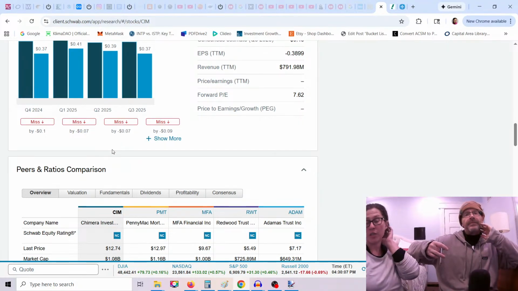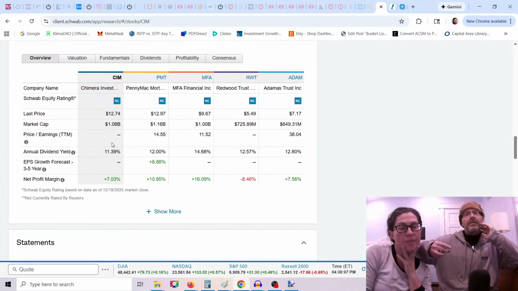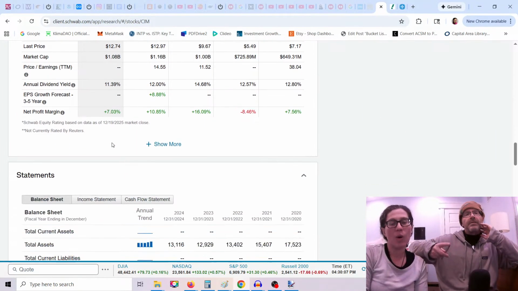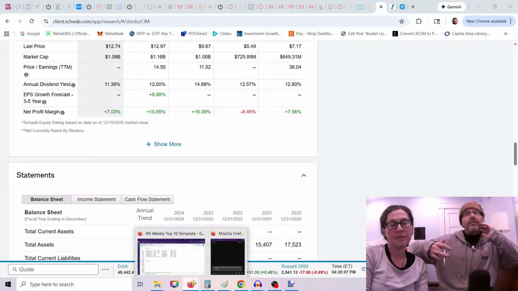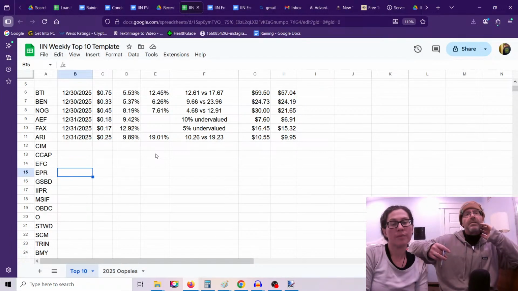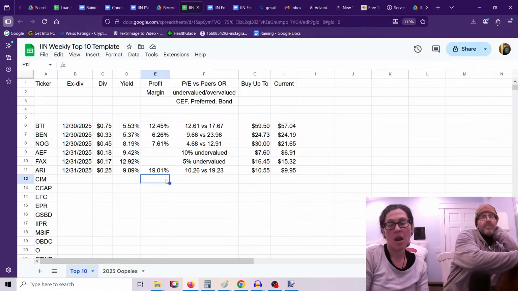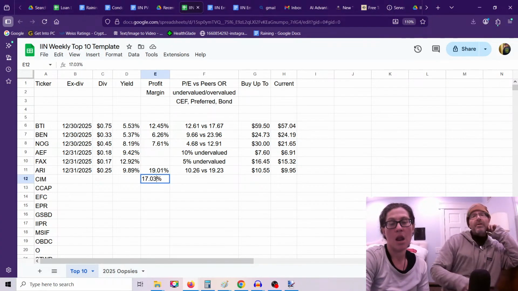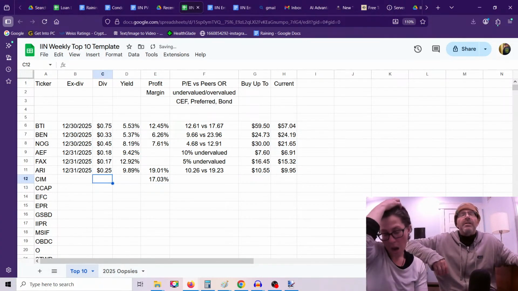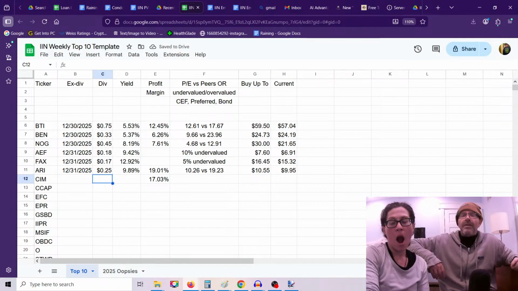Would you actually put a preferred on this list? No. I just buy the stock. Why? Because I can get more shares for the same amount of money. And you're getting the same yield for the same company with the same problems. The only thing a preferred does is make sure that you get paid before the shareholders get paid.